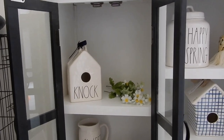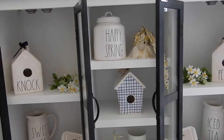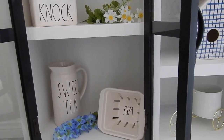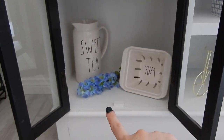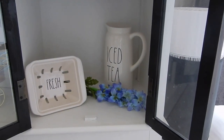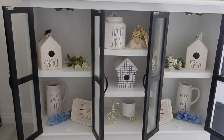Opening these up — again, very simple but I love the way it turned out. I just have some birdhouses over here and over here with some daisies. They kind of mirror one another but oppositely. When it comes to spring and summertime I just love fruits and teas, so I thought it would be a good idea to use the little berry cartons. I got those with some blue flowers that I had from Dollar Tree last year. And then the sweet tea pitcher. And over here is just the other carton with the iced tea pitcher — very similar, actually the same flowers as the other side.